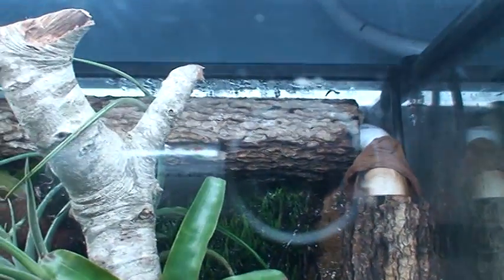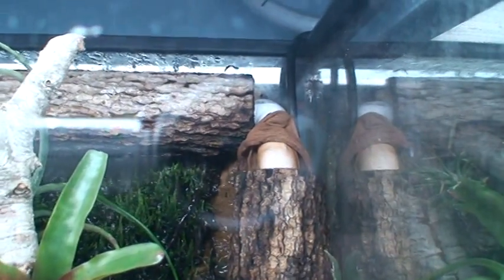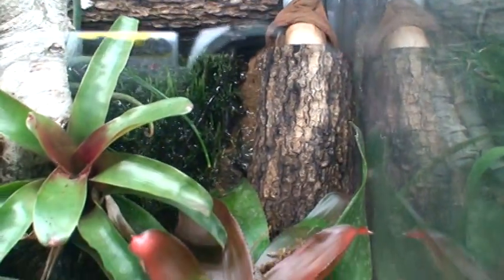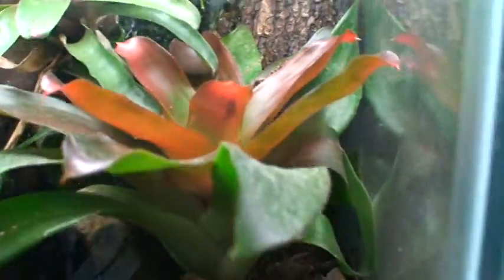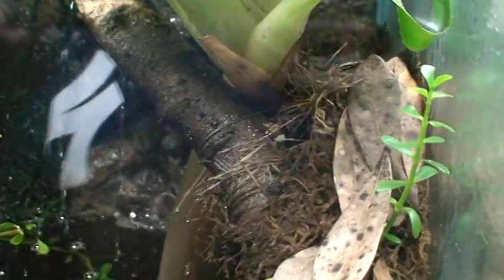And then I've got some oak bark covering up most of the piping except for that one corner. I usually have that covered with moss, but since I just did some maintenance on it, I haven't covered it back up yet, but it's usually just all covered up. So one thing that's really amazing to me was this Neo right here. It was a pup that I cut. It's huge now compared to what it was, but it had no roots, and the root ball that this thing has is massive. It was unbelievable to me to see how spread out it got just by being in these damp, humid conditions.